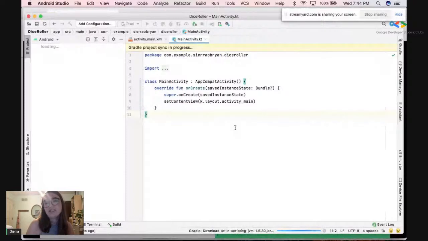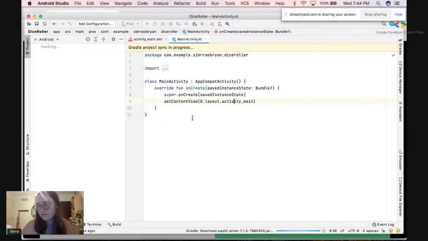Right now, all it's going to do is call this superclass's function, and then set the content based on our layout. We don't need to understand everything that's happening, but we have a general idea of what it's going to be doing.